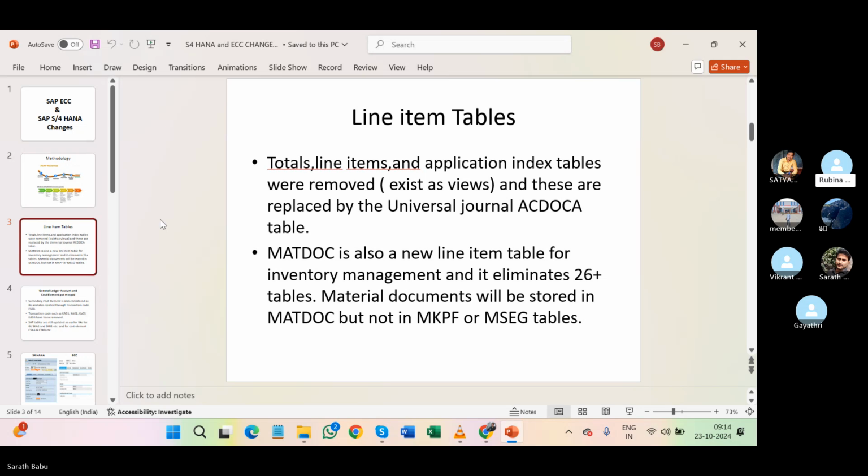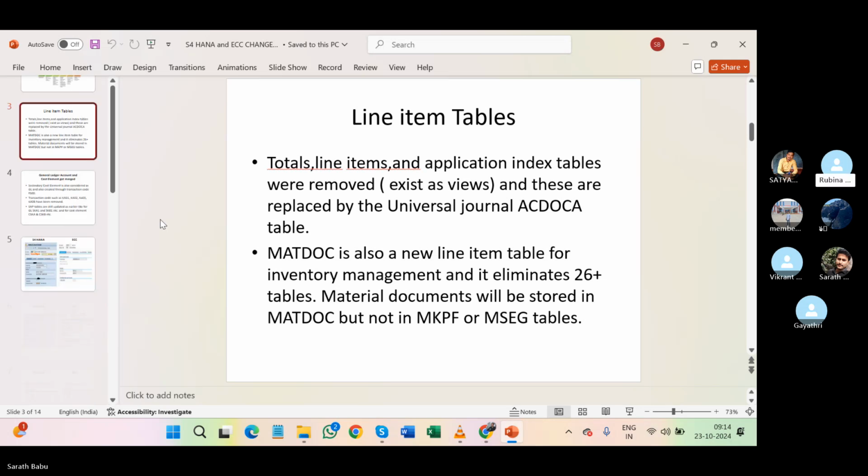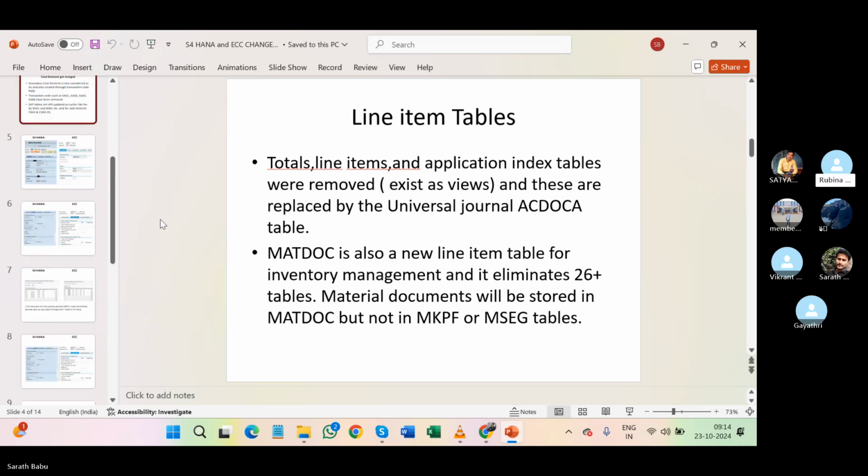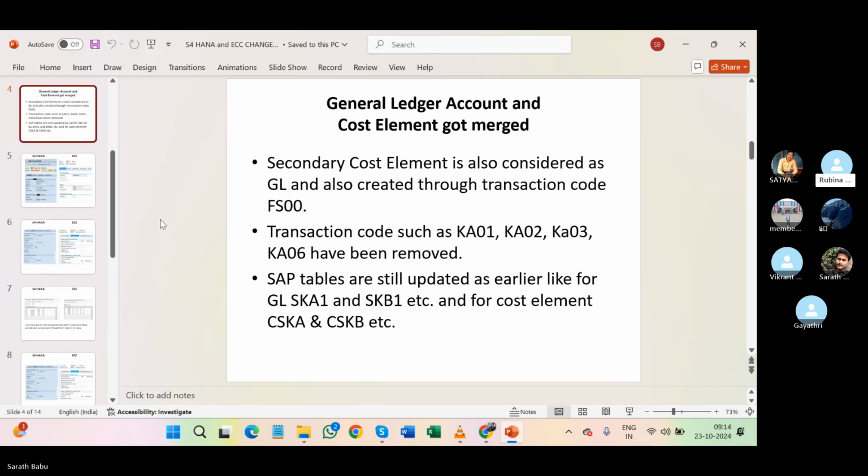Previously in ECC, we were using the MKPF and MSEG tables. So these line item tables are being replaced in S4 HANA from ECC to S4 HANA.